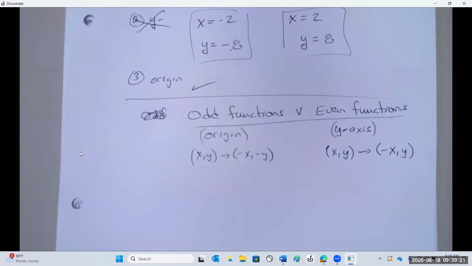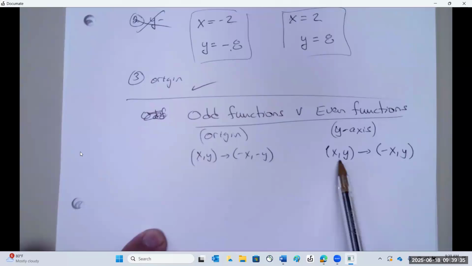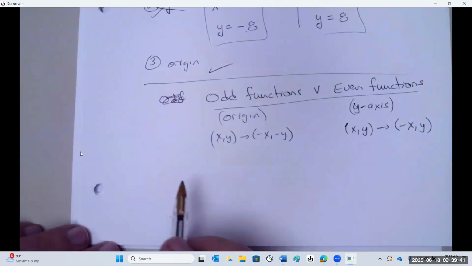Yes, I could go on and make you go through all the tests we just did earlier to determine if a function's odd or even. Because what they want is plug in different x values. Do you get different y values? Plug in different x's. Do you get the same y value? There's an easier way than that. Let's first look at some examples. And then I'm going to give you the answers of what they are.